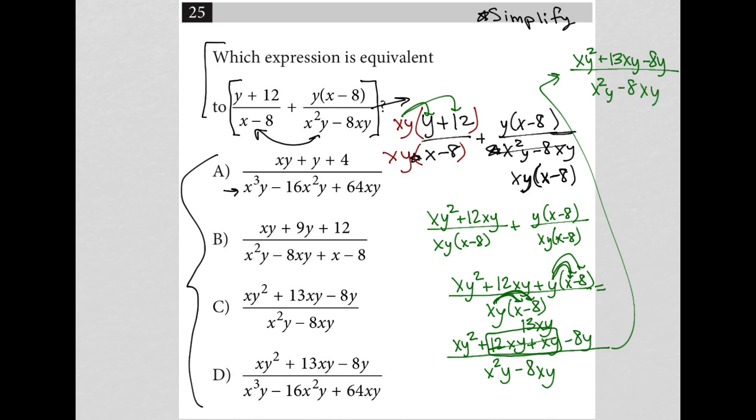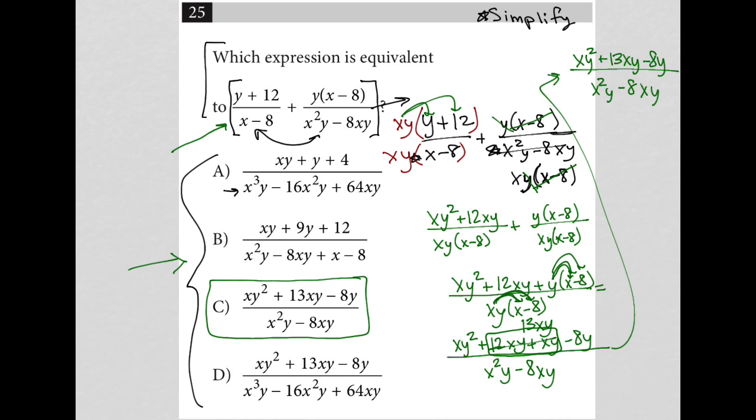All right, so do I have that as an answer choice? Yes, I do. Choice C. So choice C is exactly what I just found. And again, this is a very non-traditional type of SAT question. Usually I would, more than likely, once I got to this stage, cross out these x minus 8s here, because technically that'd be simplification, and cross out the y's here even. But what I noticed was that none of my answer choices are truly simplified, so I'm not going to fully simplify the question. So hopefully that logic makes sense for you.